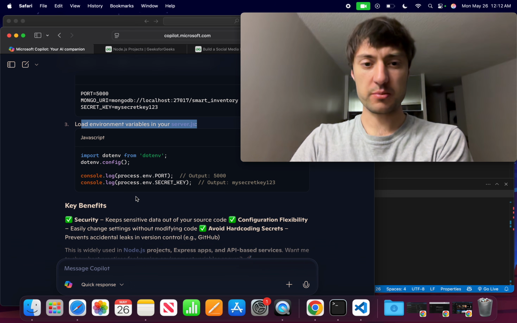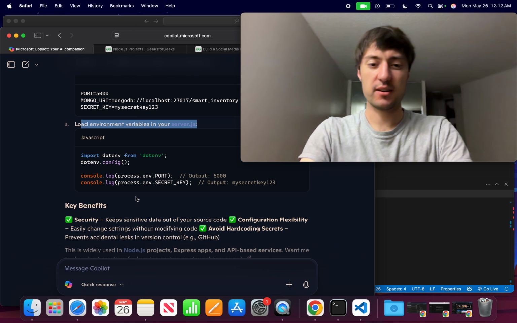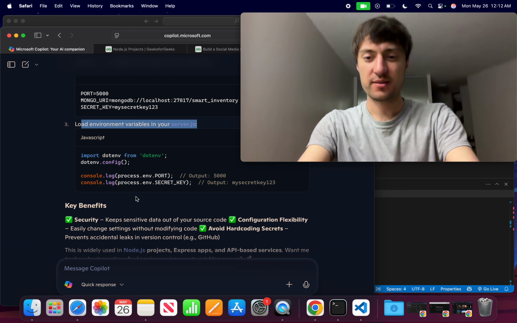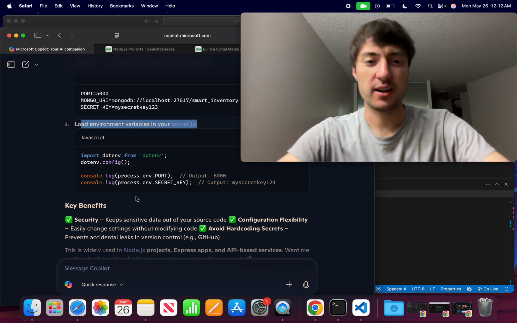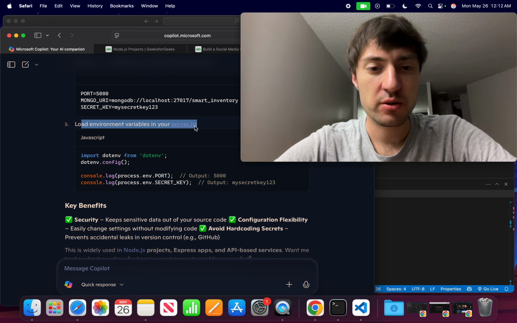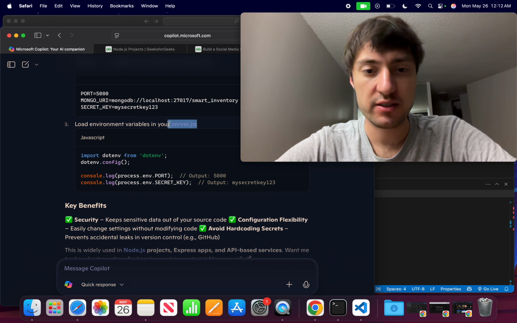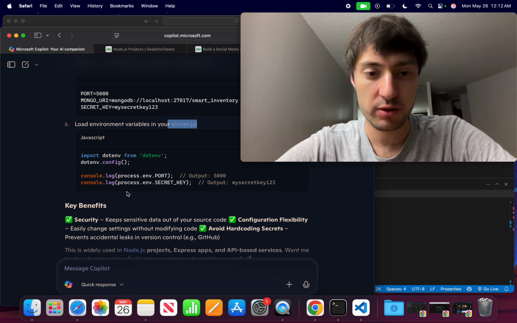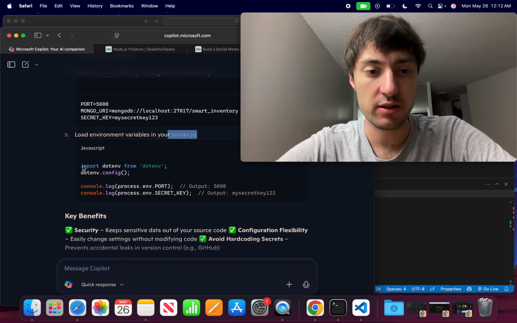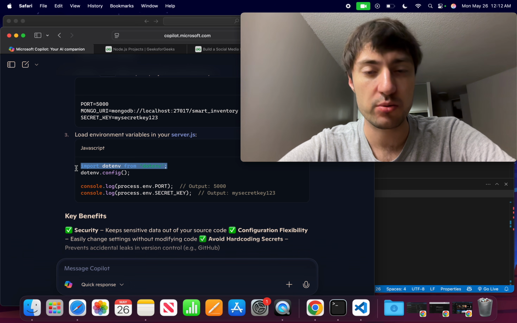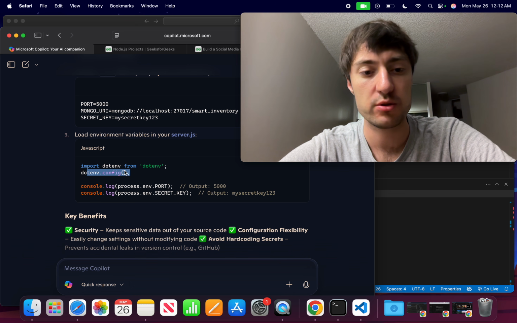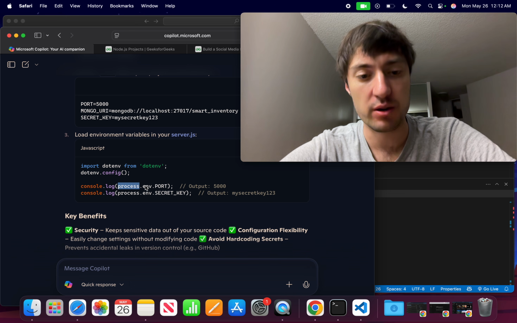My goodness, my computer is so hot. Anyways, the server.js is going to be our entry point, and we haven't created that yet. And I'm seeing here import dotenv from dotenv. So I think we're going to be able to get the configuration and access it from process.env.PORT.